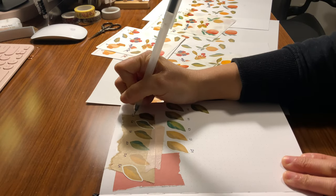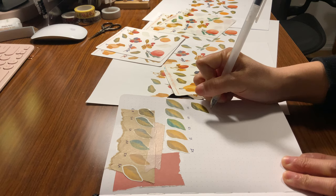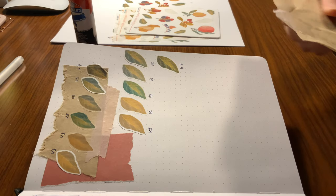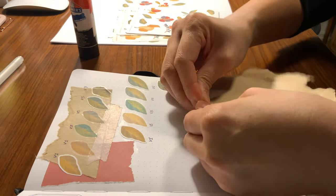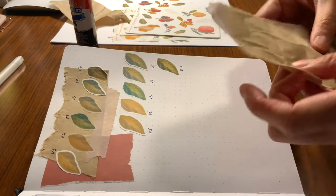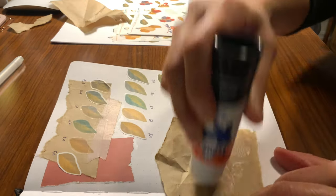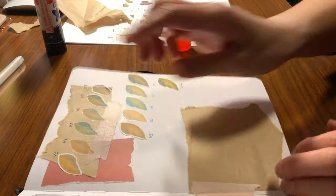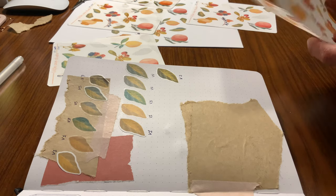So for these stickers, the first version came out very yellow. So I ended up making several different versions, and I also tested them out on white and craft paper just to see how the colors would turn out.